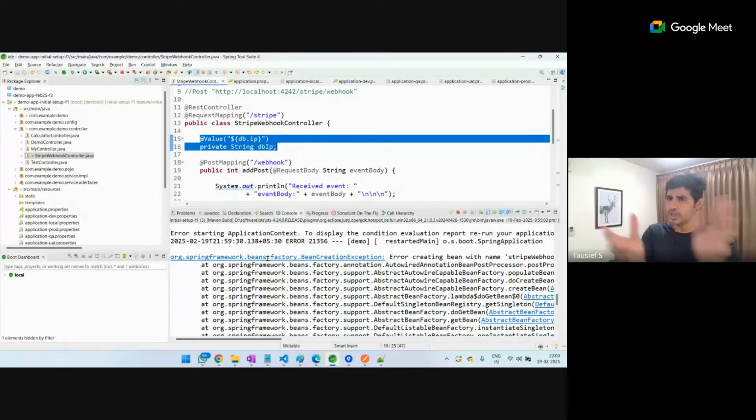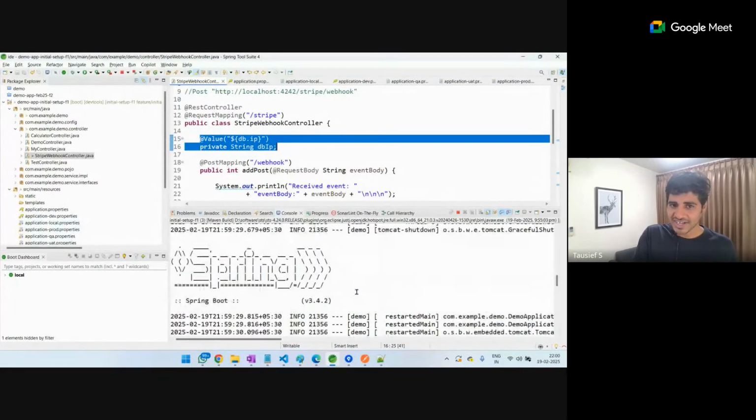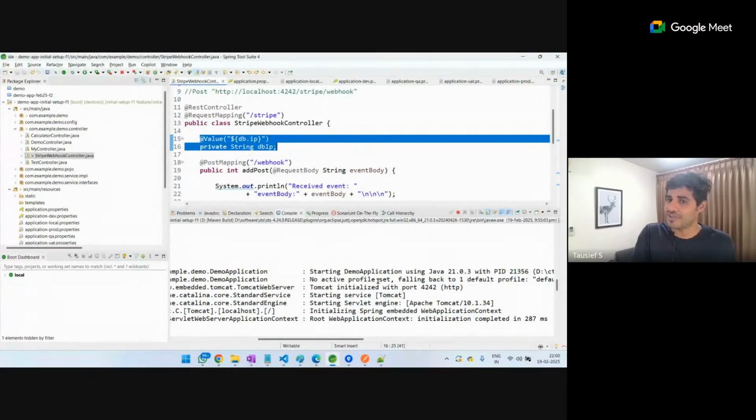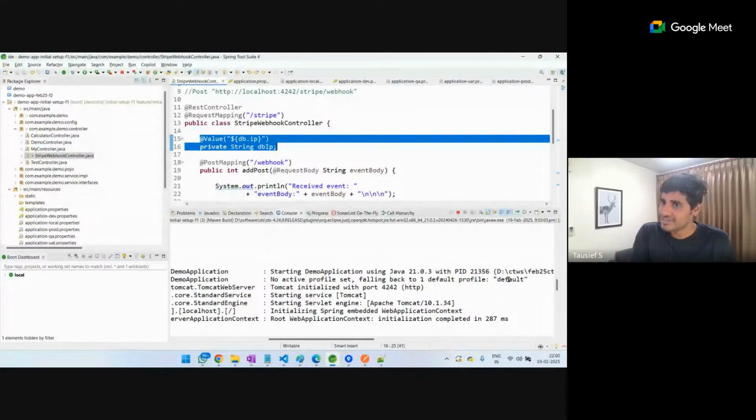Guys, in week 1 or week 2, I think, we said the developer and the framework should become one. Whatever the framework wants, the developer should understand how the framework operates. Then only can you debug and help the framework to work properly. Wherever you two are out of sync, developer and framework, exceptions will be there. So you need to already know that when we provided multiple property files and started our Spring Boot application, we did not tell Spring which file to pick up. So Spring said no active profile set, I am picking up default.